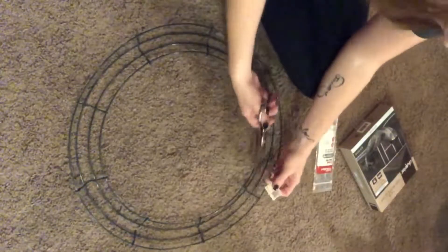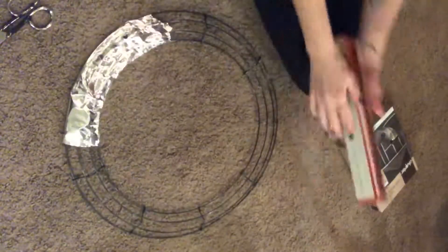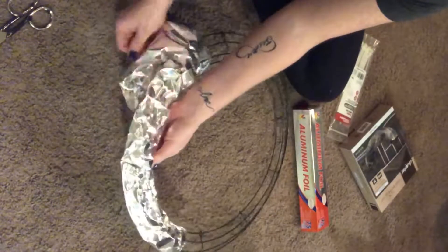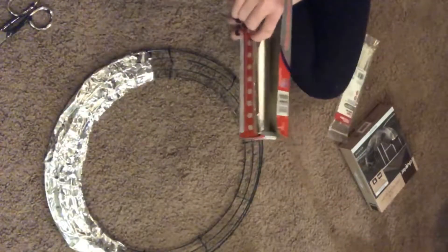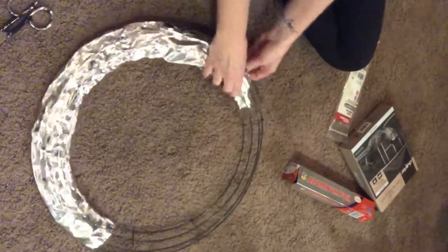I'm just cutting the tag off of the wire frame and then I'm going to cover the entire frame in aluminum foil. I've seen some tutorials where people used metallic duct tape instead of aluminum foil because the foil can get punctured, but I didn't have any metallic duct tape on hand so I'm using aluminum foil. You want to cover it in a shiny reflective surface so the rope lights have something to illuminate against. I'm using the shiny side up and making sure I overlap it over the prior sheet so none of the frame peeks through.